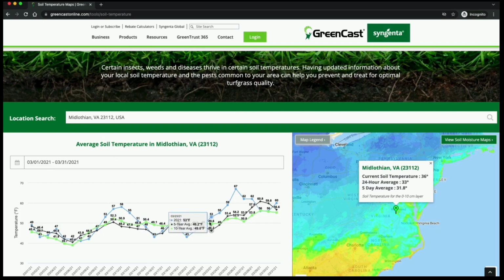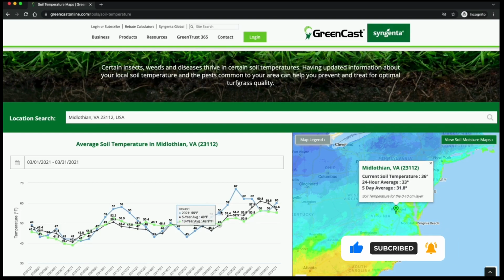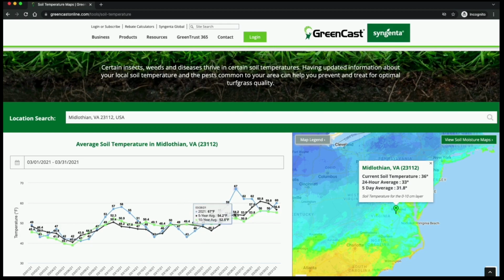So if I look at the 5-year average here, temperatures are a little bit low and they start to go up a bit here. So it looks like around the 24th is going to be a great time for me. So I will start paying attention to the temperatures around March 20th and kind of looking at the 15-day forecast and deciding when to put that down, because I definitely want to get it down before those soil temperatures start rising and weed germination becomes an issue.